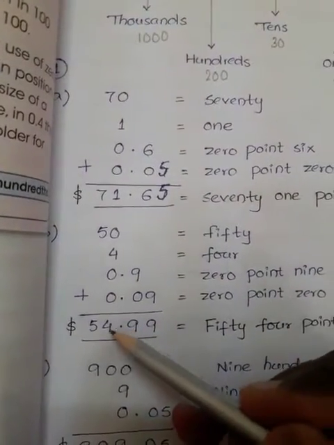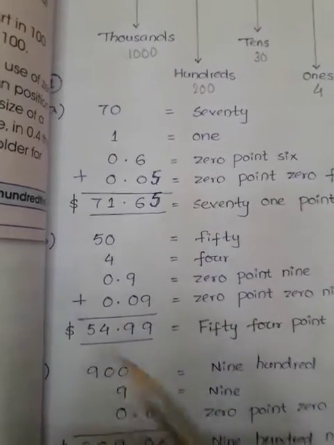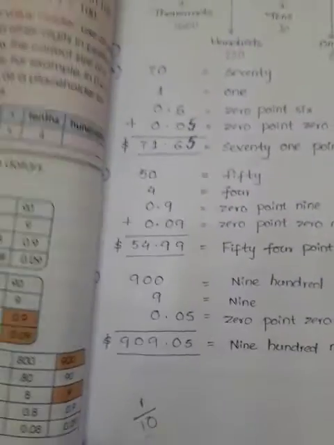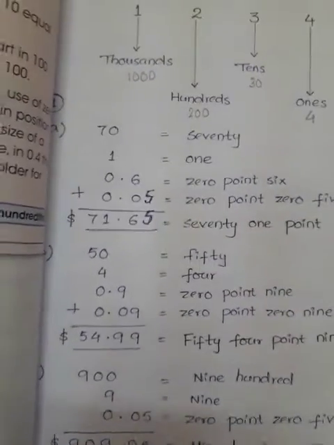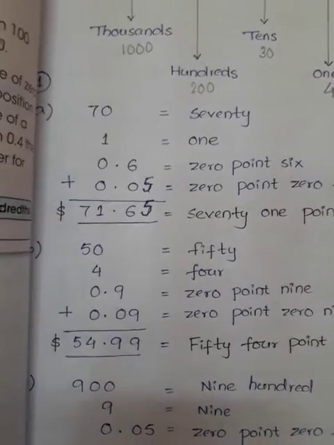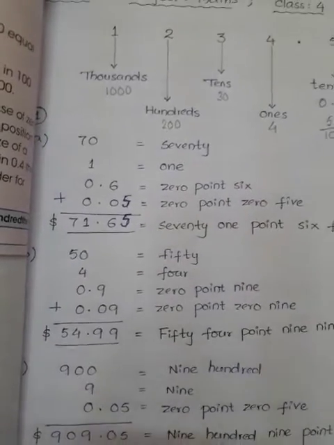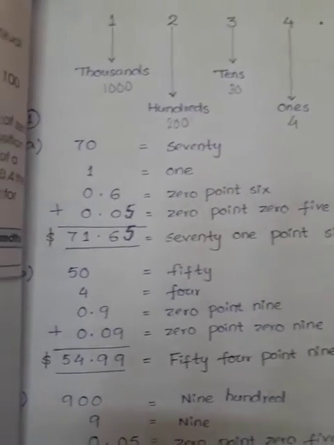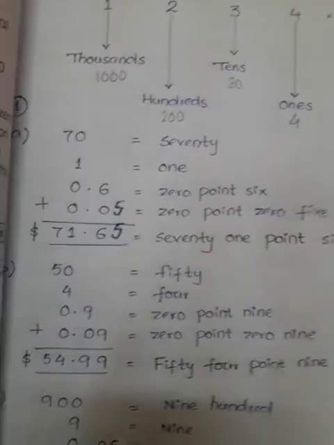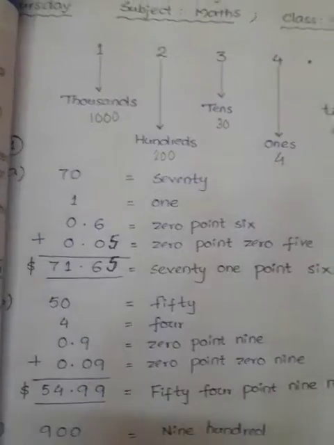If you want to pronounce it as dollars and cents, we can pronounce $54.99. I can say $54, and after the decimal whatever you have, then you can say 99 cents, if you are not using the decimal point. If only dollars, I can say $54.99. If this one also, $71.65. If I want to pronounce it in terms of dollars and cents, how do you pronounce it? $71.65. There is no decimal in between. If you use the decimal in between, then $71.65 only. There are no cents.